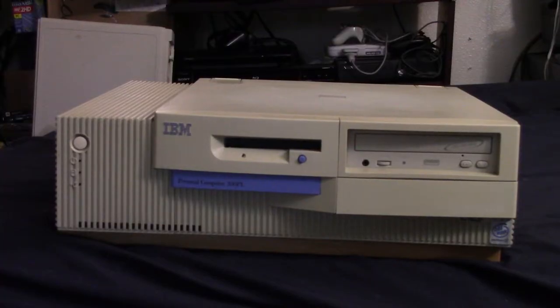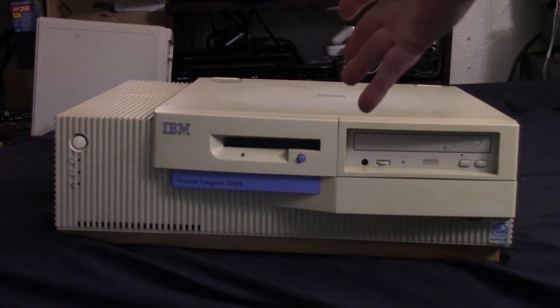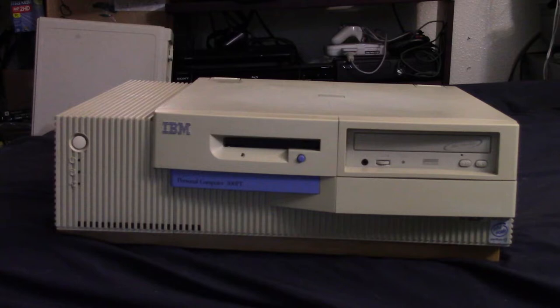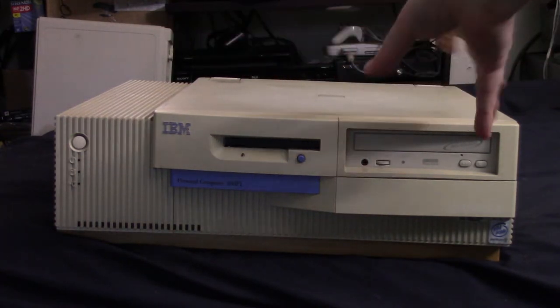All right, now for the second part of our video, our upgrade video. If you remember this guy, this is our IBM Personal Computer 300 PL. And we're going to be upgrading the video in this guy. It's something I've been wanting to do for a while. Before, we had the ATI Rage 128, I think, in there. And that's an okay card. That's an okay choice for Windows 98. But I looked for this machine for so long with this kind of case because I like the aesthetic.